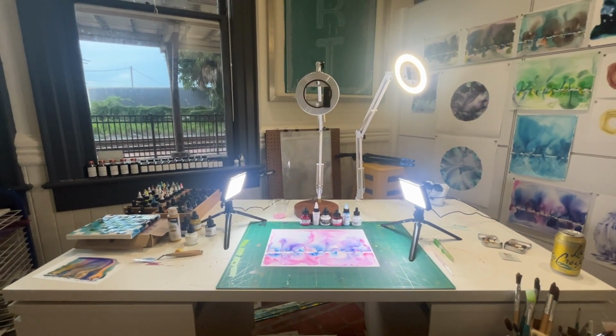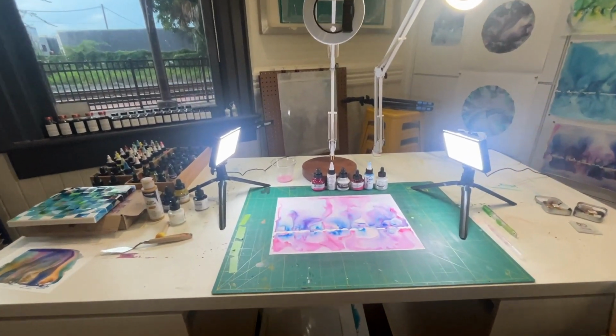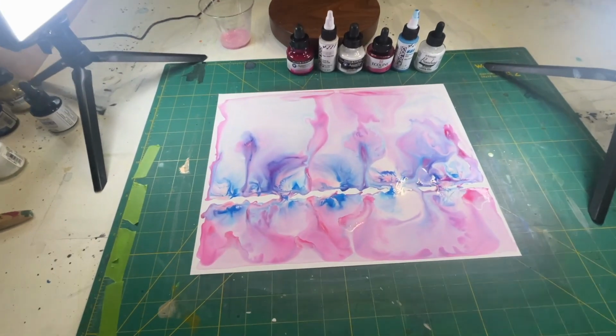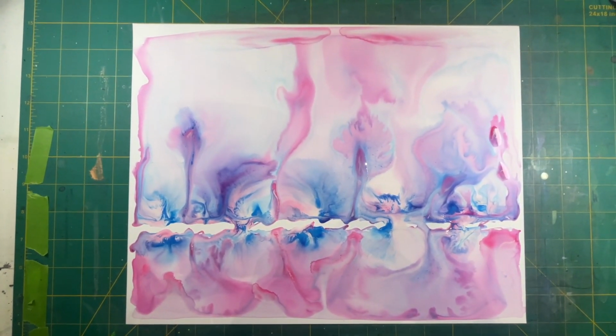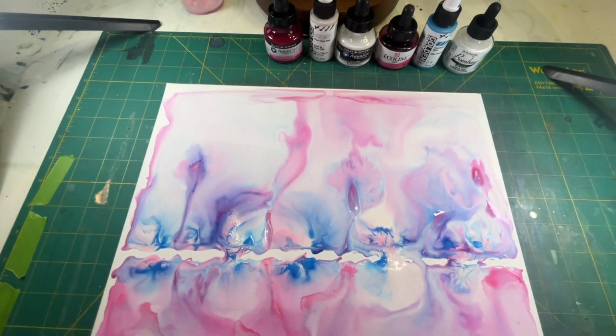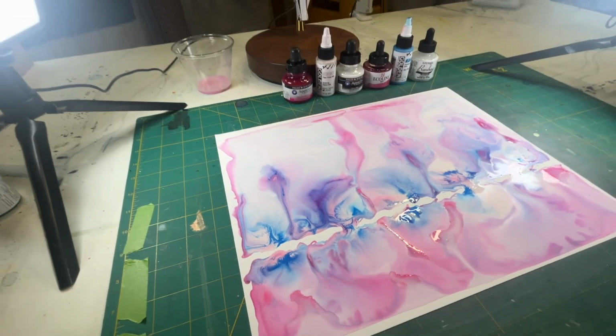So anyway, I'm probably gonna go ahead and get out of here because I have packing to do. And although this isn't quite dry, it's pretty close. So this is very close to what it will look like when it's completely dry. It's just got a few little damp spots there.